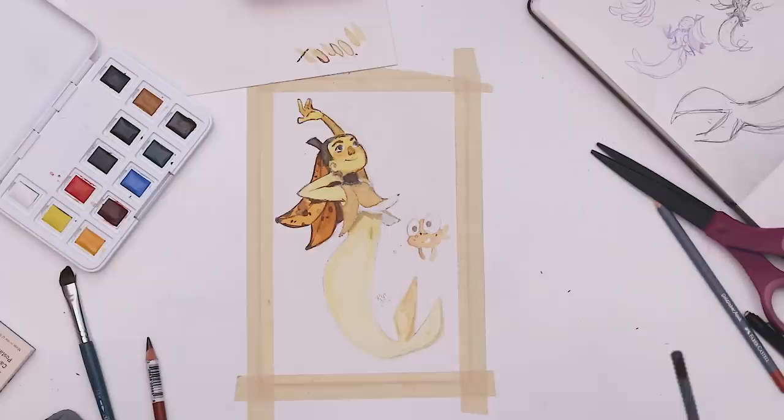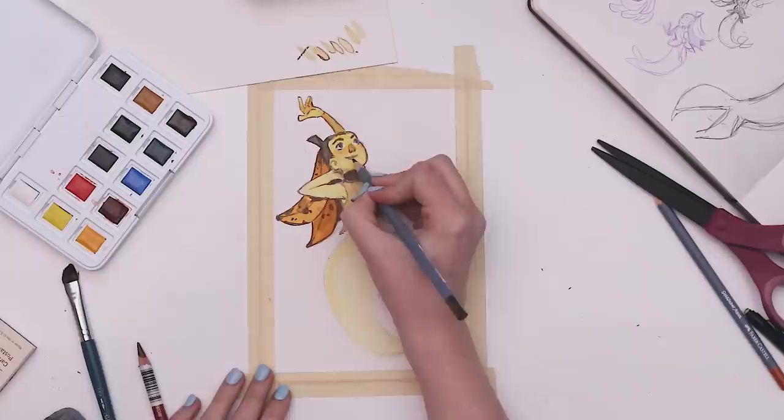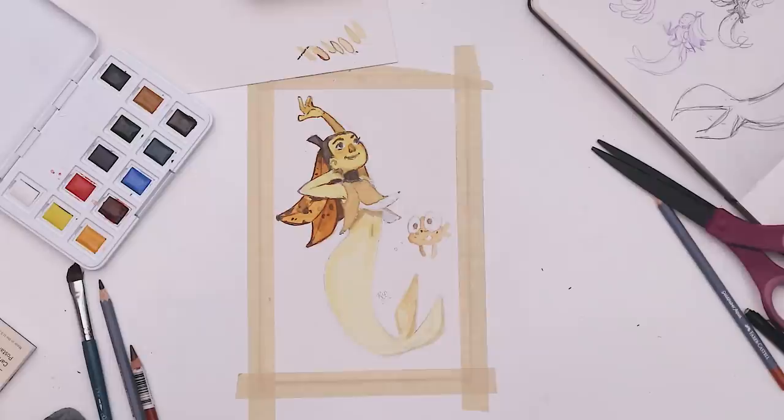Now I do think I want... Oh, I haven't done the mouth. I keep moving the table. Sheesh, sorry. Let me just do the mouth and then we'll finish up. Let's try to add a little something to this. I don't know how the color ended up being that different, but I do want to add some age spots. I want them to be a lot lighter.